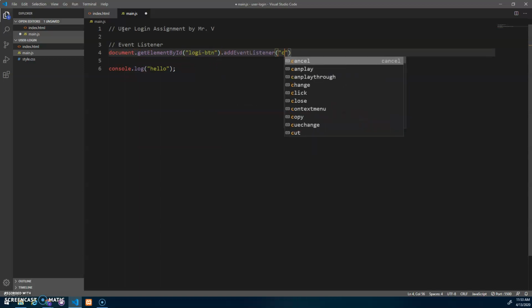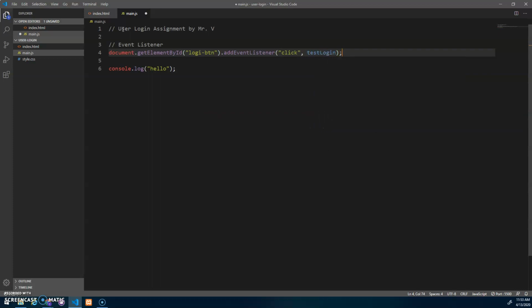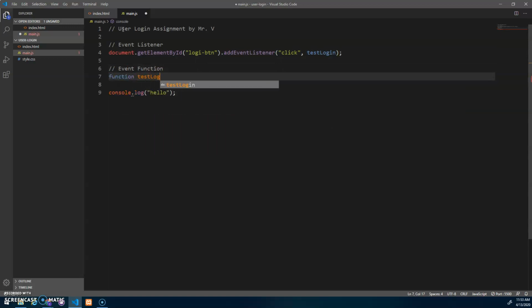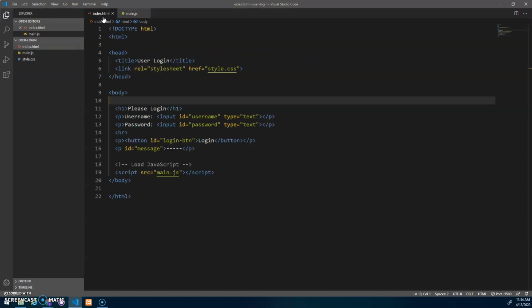I'll double check. When I click it, I want to test login. So that's going to be my event function testLogin, like so. Okay, let's just double check login-btn, good.